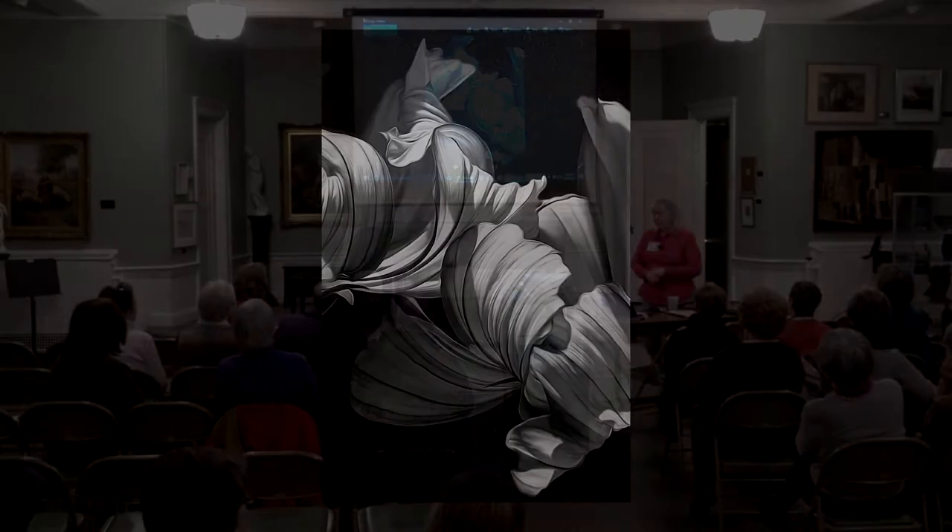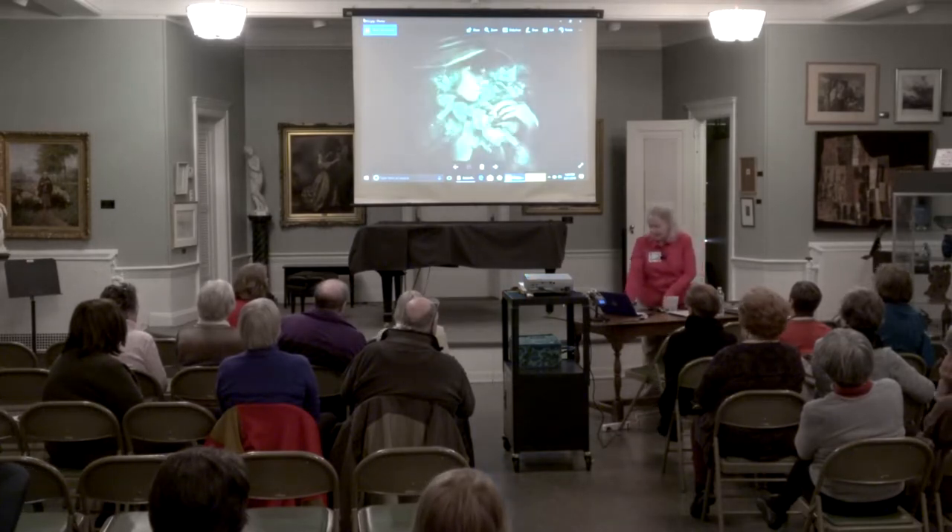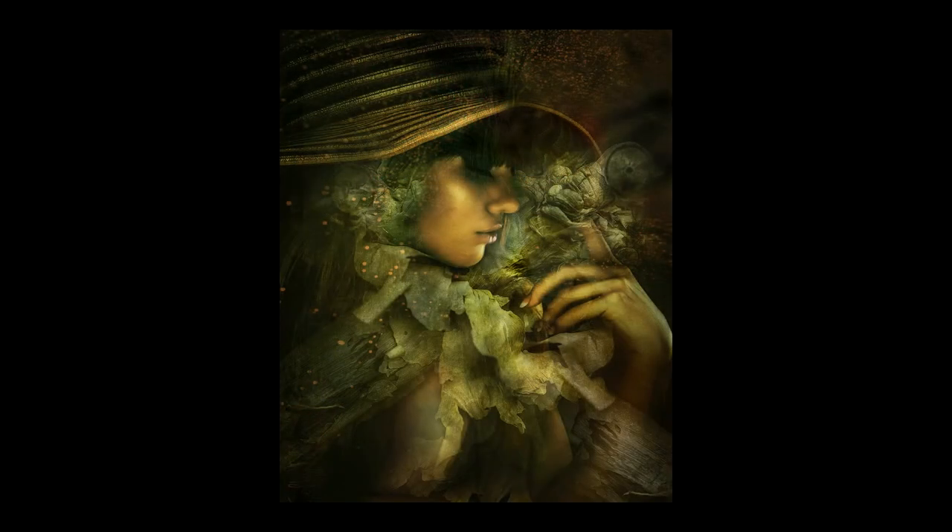I spend so many hours in front of a computer every day that I'm starting to feel like I need to get back into doing some more traditional techniques, and I've started doing that again this year. This is one of my few black and whites — it's actually two Cosmos touching each other. That one was accepted into a show recently. I really started to step out of my box and started using flowers with people. The way I learned Photoshop is I found a guy online that does a whole course in Photoshop, so I signed up for his class. Because of that class I'm friends with a lot of people also taking the class, and now I have friends all over the world that I talk to every day online.